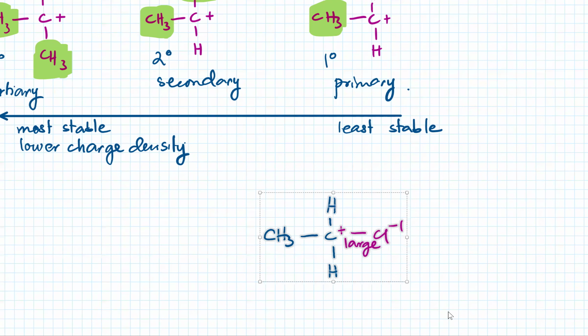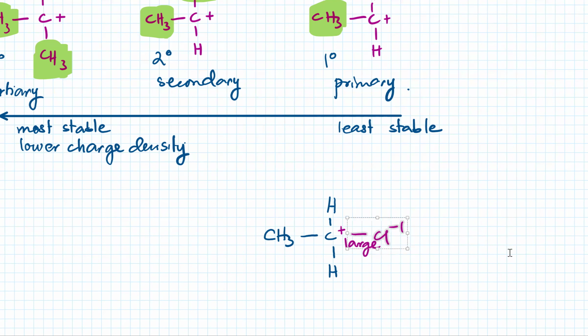Sir, can you just repeat again? Yeah, I'm saying ki ye to clear hai ki if you have a primary carbocation, the charge on this particular carbon is really strong. You clear? Yes, sir. So I'm just saying, forming primary carbocations, forming anything that's got a very large positive charge, is very difficult kyunki if I want to form this carbocation, I have to take out the Cl, right? I have to somehow knock the Cl out. The problem is that if the charge is very large, it would be very hard to knock out the Cl. Clear?